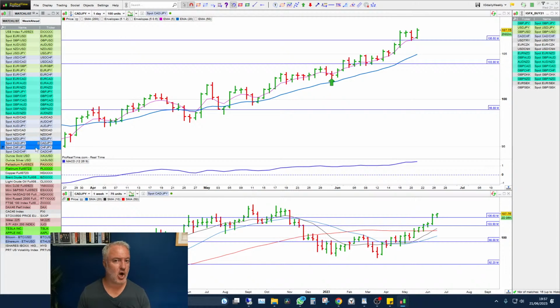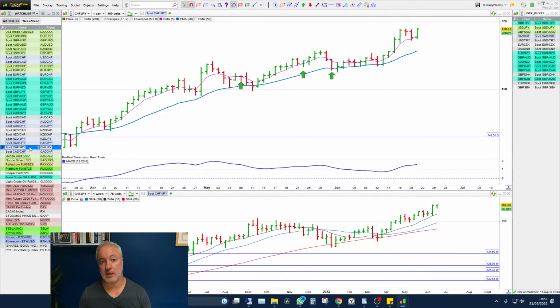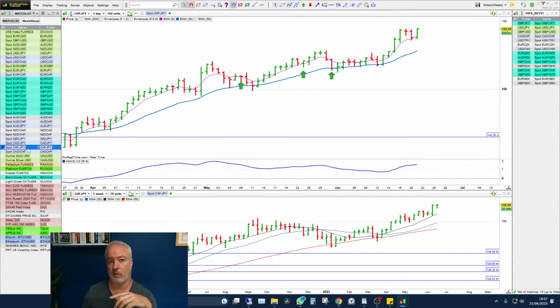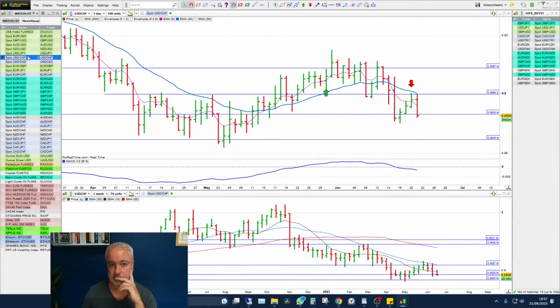CAD yen, it's gone. It's not the best setup. Swiss yen also. They all look like they want to go. But the other ones are just better setups. Okay. Let's go back. Dollar Swissy, gone. We knew that was going to happen. Did I get dollar Swissy? I placed the order. I told you I liked it. It was a better setup.